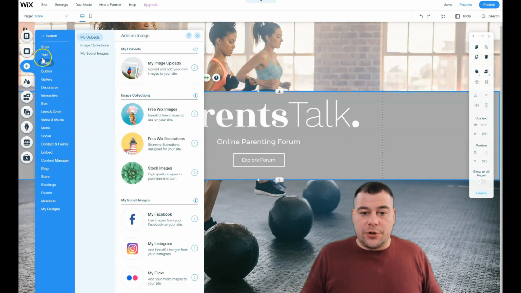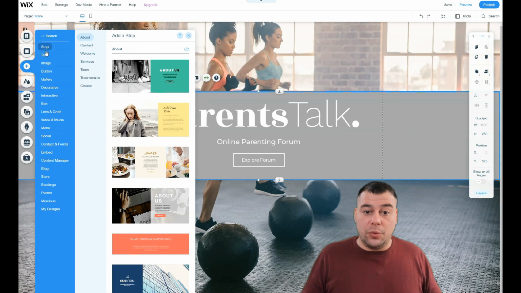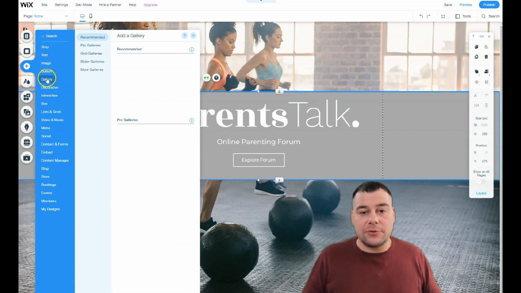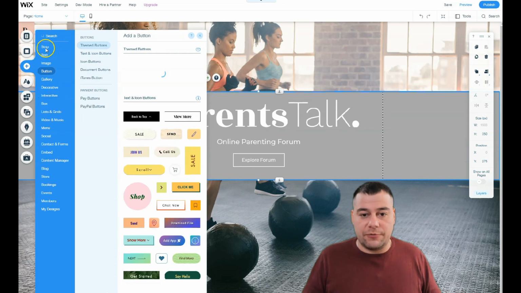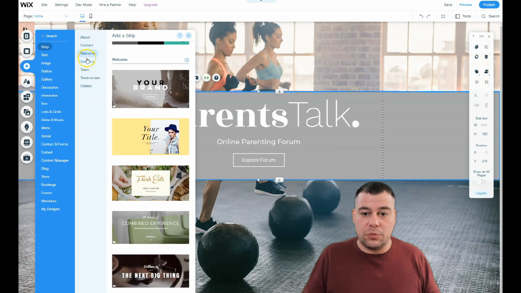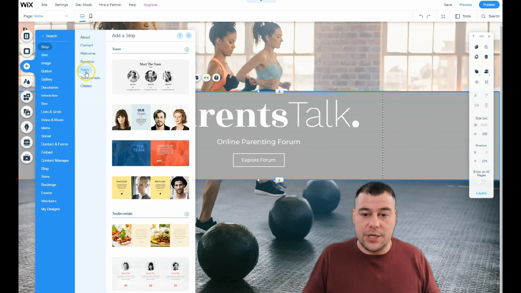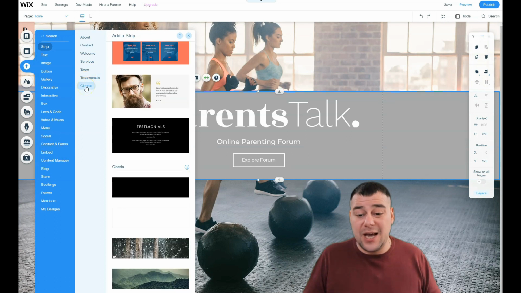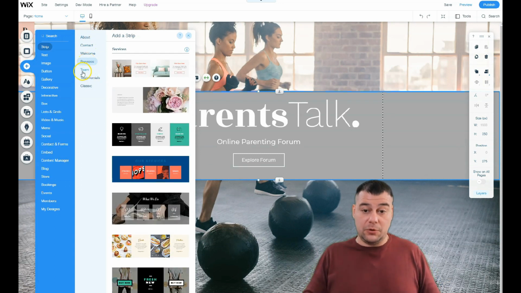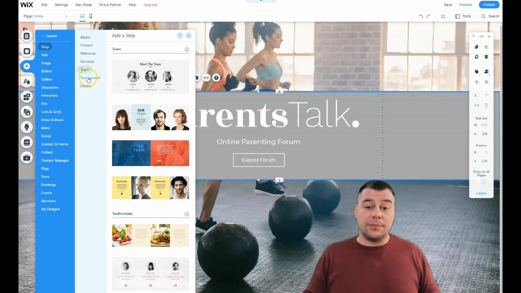All right, the add button. This is a very important tool, because everything that you want to add to your layout, to your web page, you can add straight from here. There's a strip, there's a container, the blocks, and there are pre-made blocks: about, contact, welcome, service, team, testimonials, and classic. Actually, this is all you pretty much need. The about, the contact page, welcome to describe your services. Maybe you have a big team.